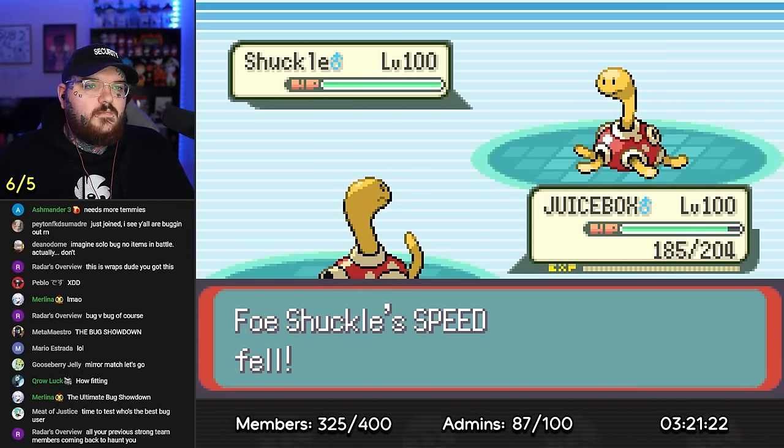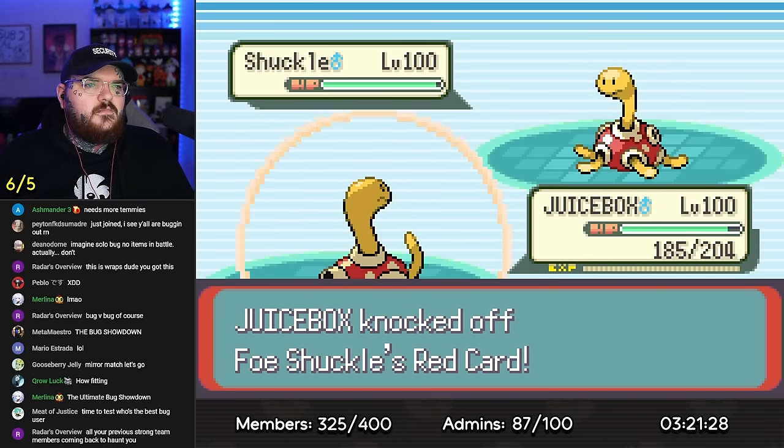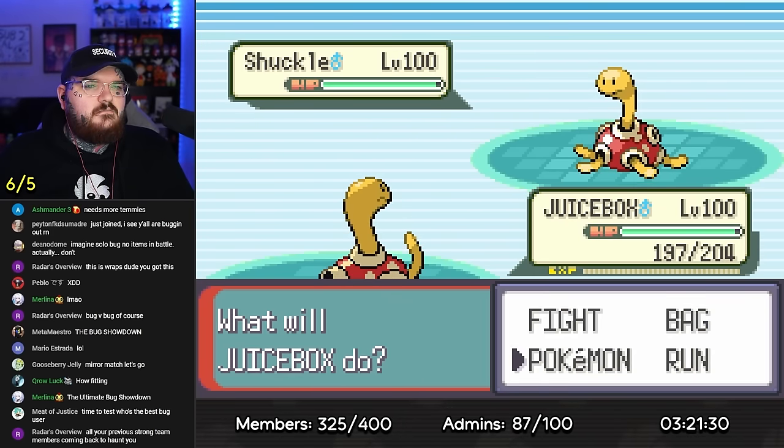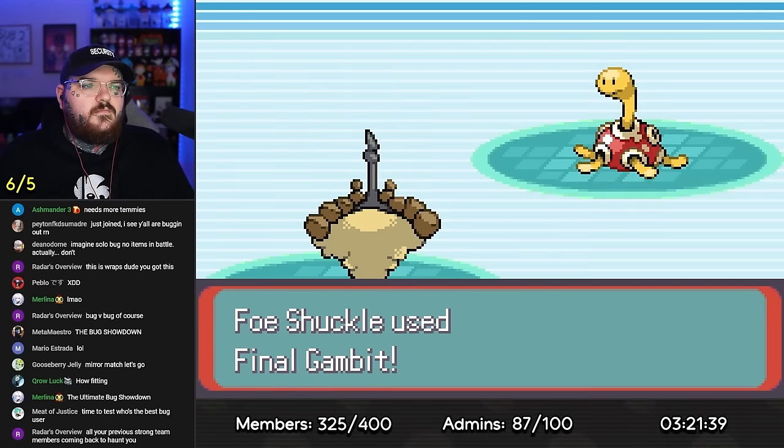Oh, it's another Shuckle. He's probably gonna set up rocks too, which is gonna be very annoying. He's got the red card. Wait, that's actually... Wait, what is... Oh, I guess I knocked it off before it got to be used. Okay, I'm gonna go to Crunch Wrap. Final Gambit.